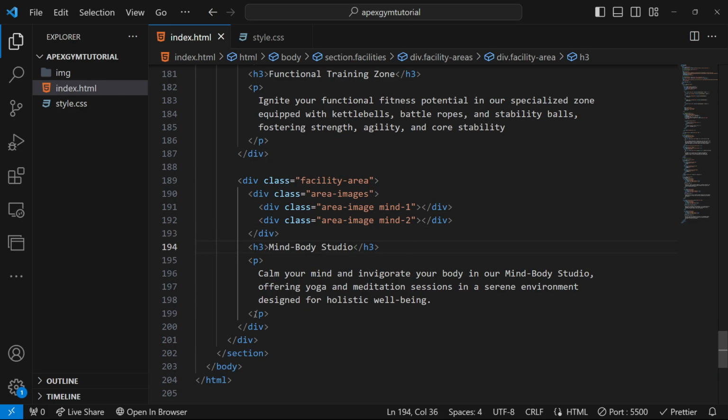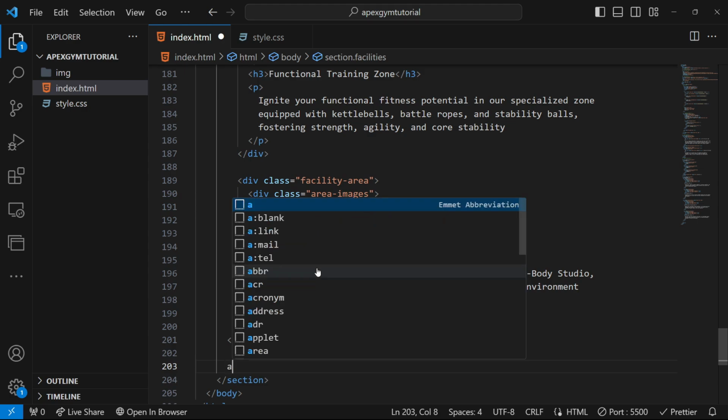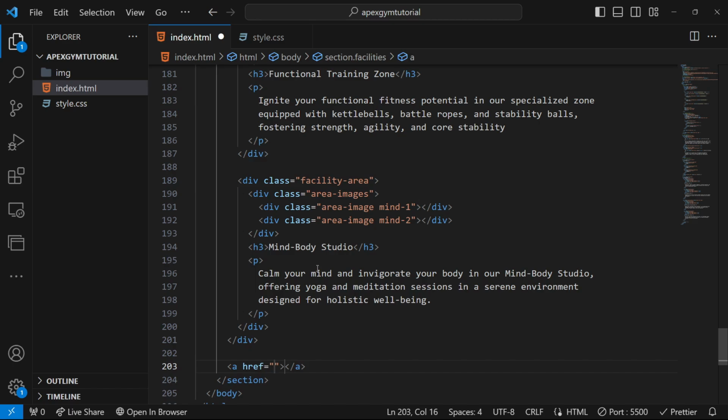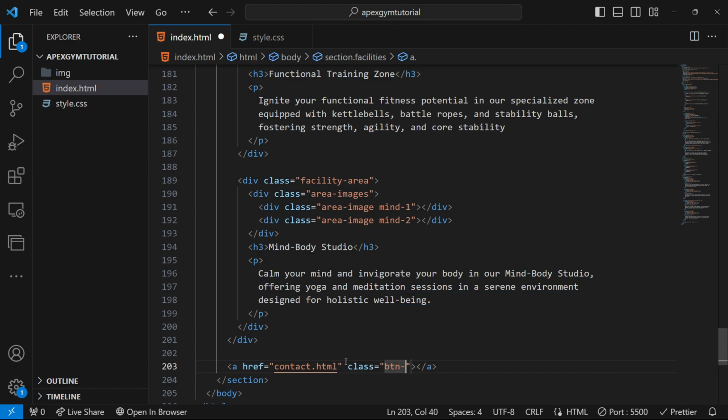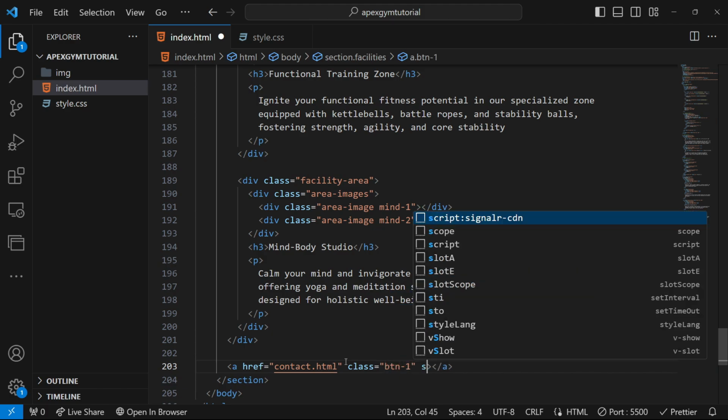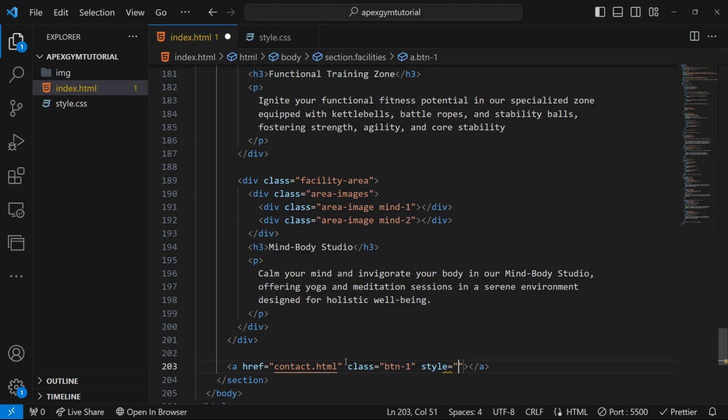So after that, just after this section, let's put an a tag which links to contact.html with a class of btn1 and a style of margin-top 31 pixels, and this says join us.